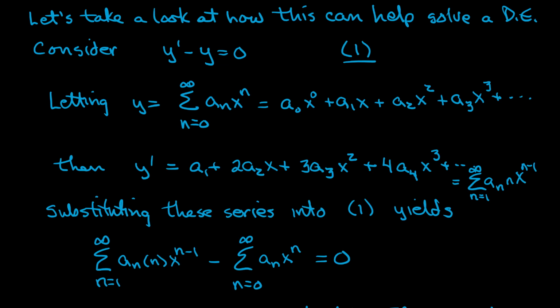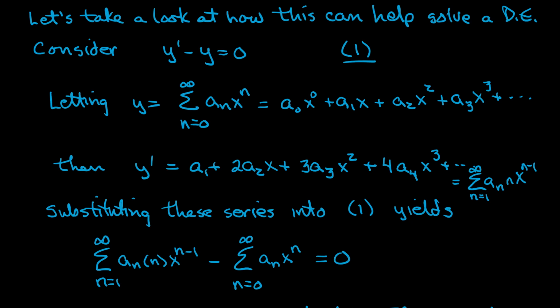What we're going to do is initially start with y equals our power series, where n goes from 0 to infinity. Recalling that at n equals 0, we have a sub 0 x to the 0. Remember, this can just be written as a sub 0 because x to the 0 is 1. The second term is a sub 1 x to the, and remember there really is an exponent of 1 there. It's just assumed to be there so we don't write it most of the time. Then you have a sub 2 x squared plus a sub 3 x cubed all the way up to infinity.